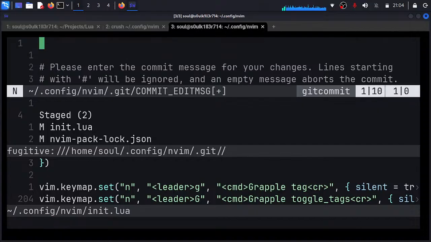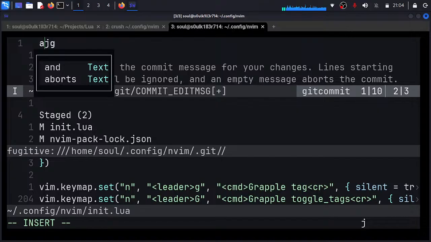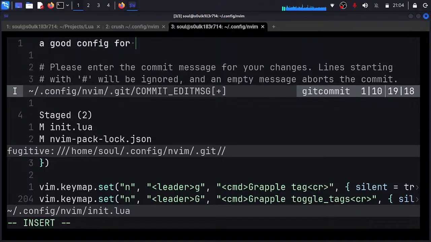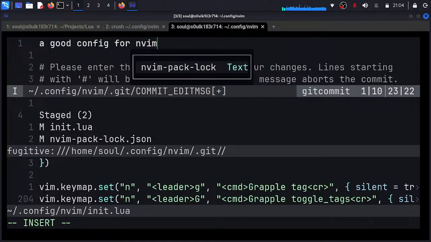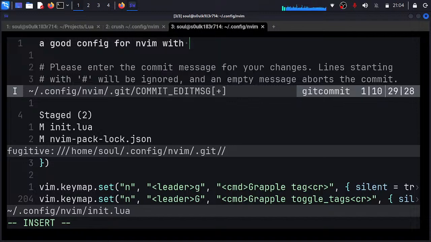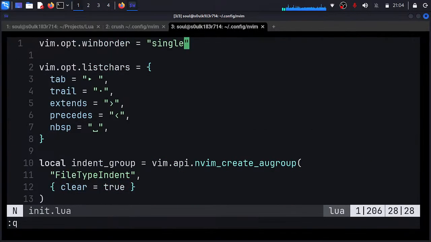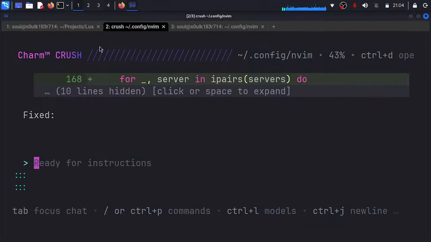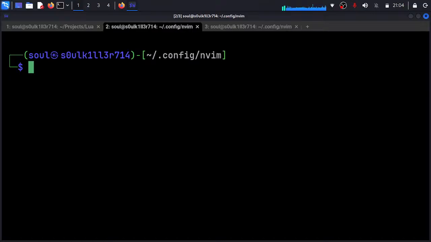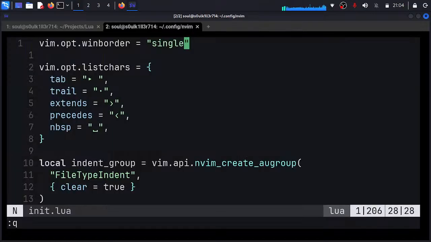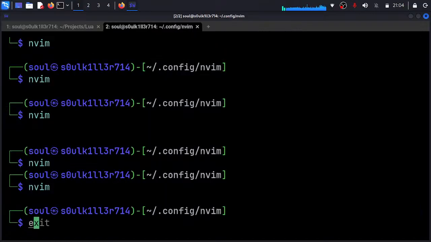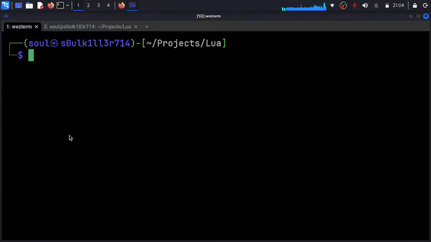I can say a good config for nvim with Lua. Nice, this is good. Okay, I'm pretty happy with what I have. Now let's maybe make stuff look pretty. Alright, alright, alright. Then we'll close.